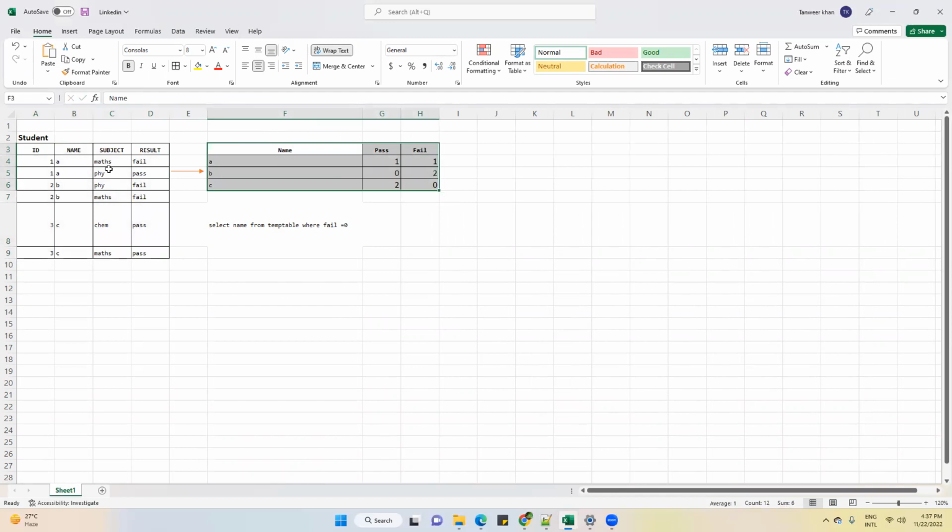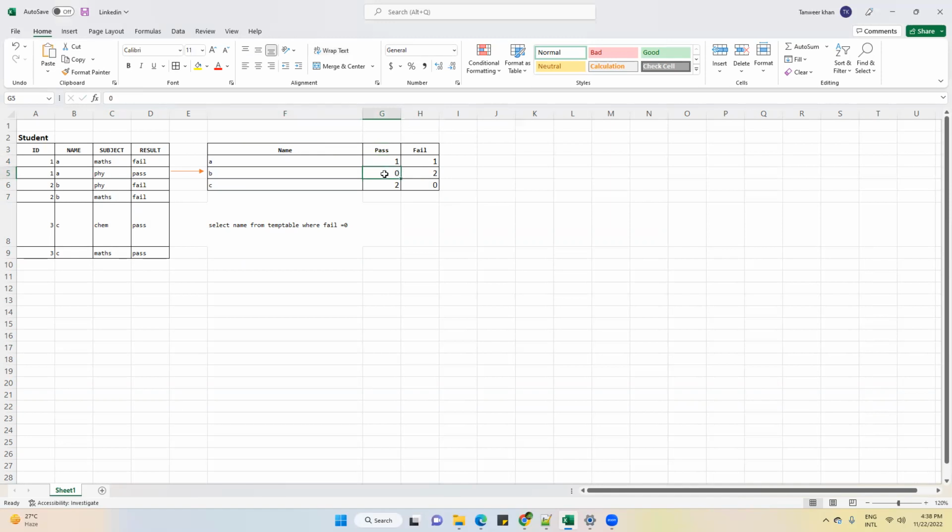So here, try to understand. What we have to do is tell the SQL engine that I want to count something, correct? Here, if you're showing 1 under pass and 1 under fail, it means we have counted this, right? That A has passed in how many subjects? We have counted it. You have written B, and in this column pass, we have mentioned 0.